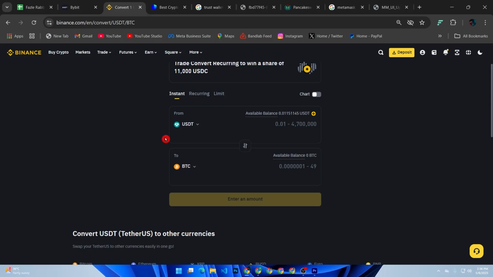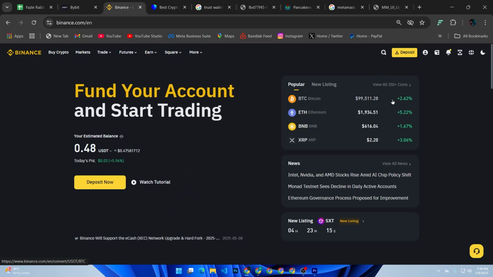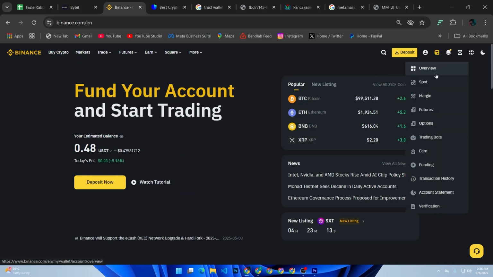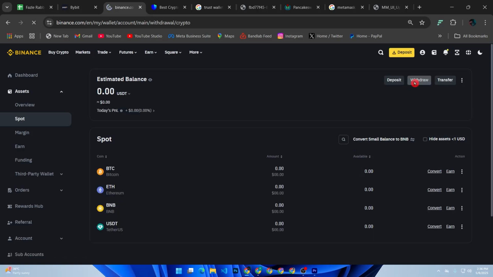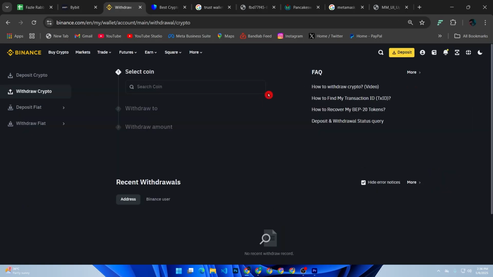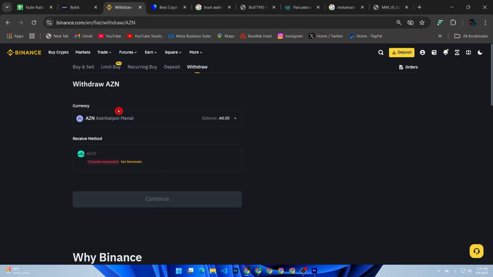Go to Binance Wallet, then click withdraw. Choose withdraw fiat from here. Now choose the currency, like USD, and choose how to receive payment, like bank transfer, PayPal, and Google Pay.